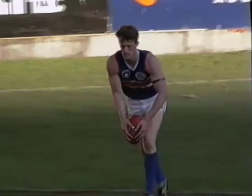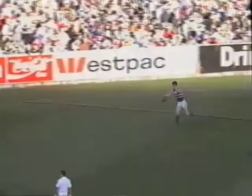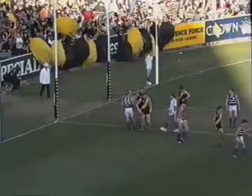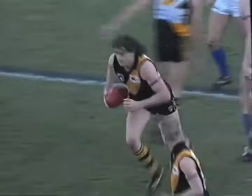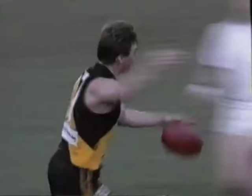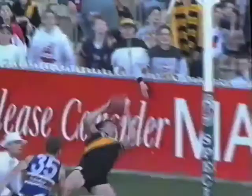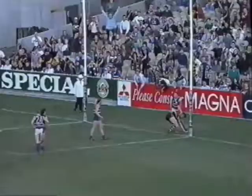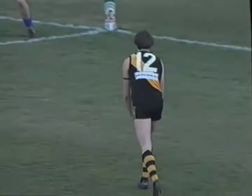Richmond led at every change, but were aided by some very inaccurate kicking by the Bulldogs, who finished the match kicking 12.22 to 14.13. Richmond making it five in a row, avenging that one-kick round one loss by just 3 points. Brendon Gale again displayed the form that had thrust him under the watchful eye of opposition coaches, picking up 25 possessions and pulling down 12 marks, while Matthew Richardson was again the major contributor up forward with four. This to make it two goals the difference.